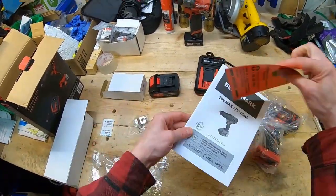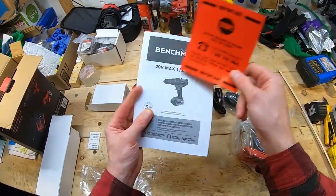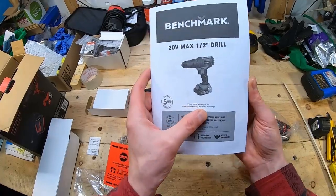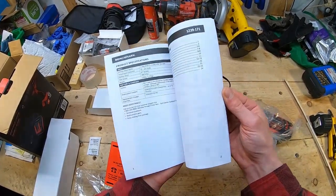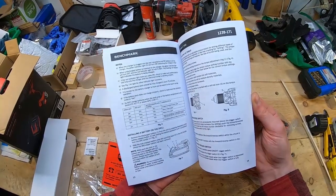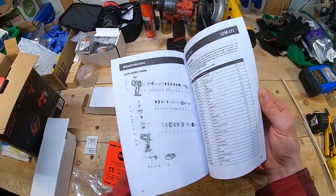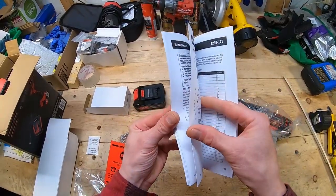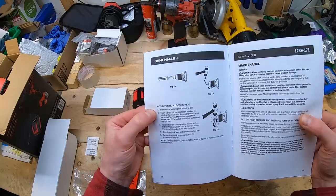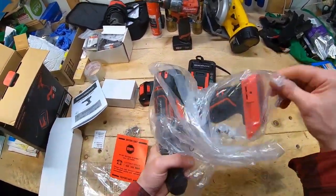Quick look at this. Issues, do not return to the store. Call customer service. 5-year limited warranty. 3-year limited warranty on battery and charger. Okay. I'll read that later, but it looks pretty inclusive, including, looks like, how to take off the chuck. Oh, retightening a loose chuck. Cool. This is the drill.